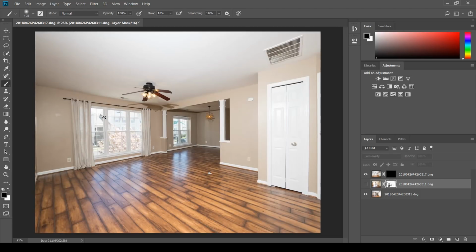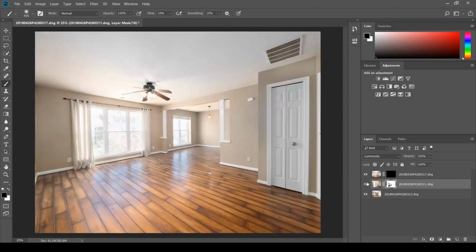Because what I'm doing is I'm showing, whoops, excuse me. What I'm showing here is what's underneath. And to me that looks a lot better already, right? I got rid of a lot of the shine on this floor. And the lighting all around looks pretty good. All right.